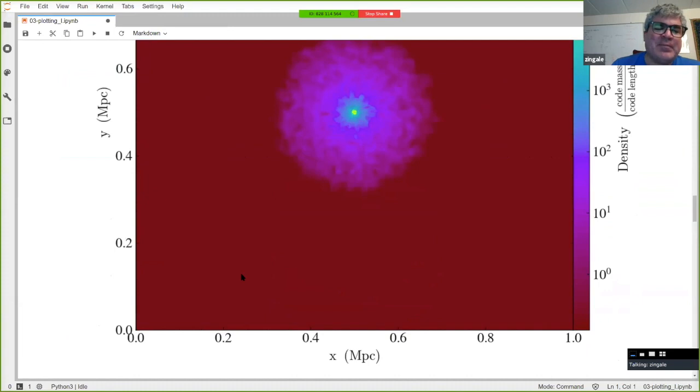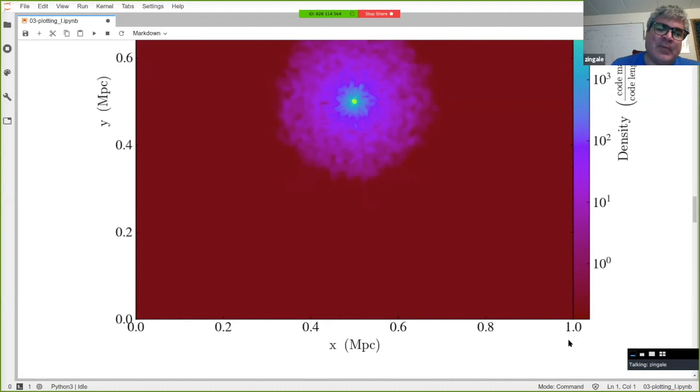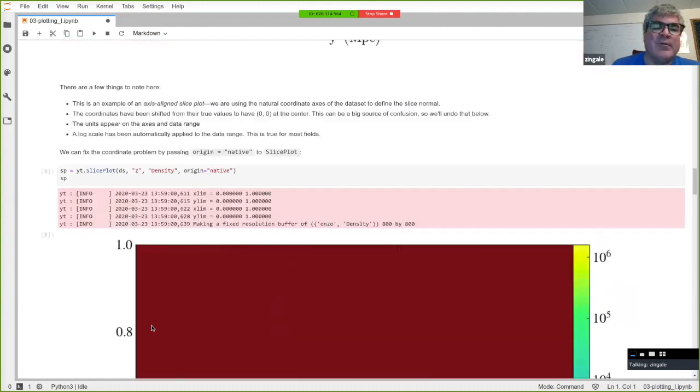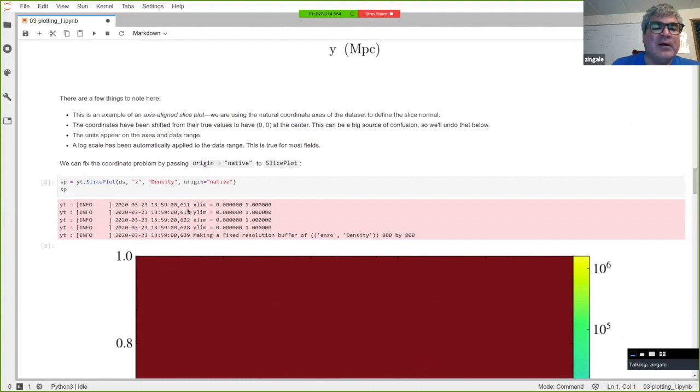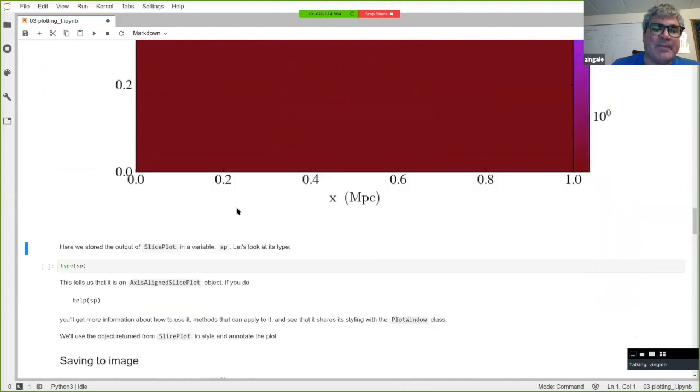And now if I see this plot, my axes have been scaled, or unscaled, I guess, so that they agree with what the natural was on the disk. And so now the origin of the coordinates is lower left. That's what it was if you look at the actual information that was output when the file was read.